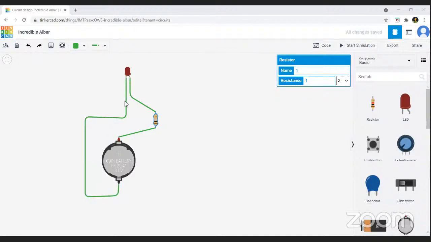These are your wires, the green color. It's good practice to always use a resistor whenever we use an LED so that it does not get fused. Because if you have a very high voltage, then the current will be very high. In that case, your LED might not glow. That's why, to keep a check, we put the resistor. In real life also, wherever you have an LED in any component like your charger, you will see there is always a small resistor. In a mobile phone charger, you will see many resistors. In any circuit, you will always have a resistor.